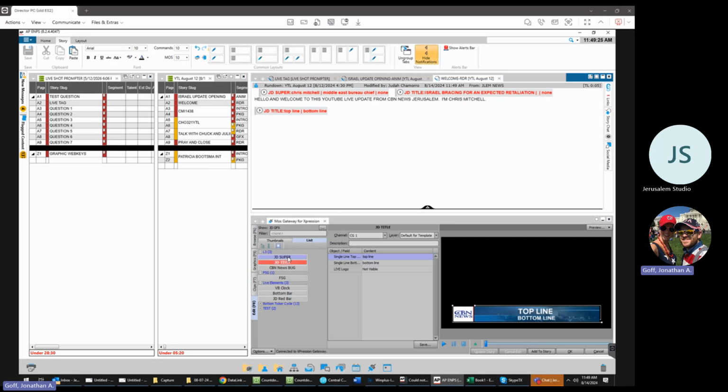If you want a super, you can double click on your super. You can put your super information in, bottom line, top line. This is also where, once we get that drop down menu working that we showed you, there will be a drop down for Chris or whatever names we have. Here again is where I also like to type in all caps, for the same reason as there.